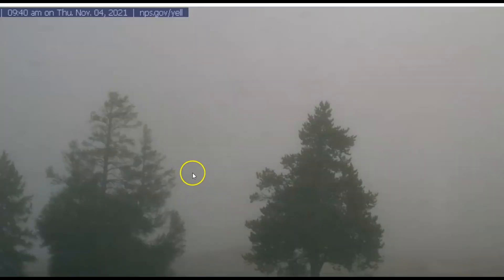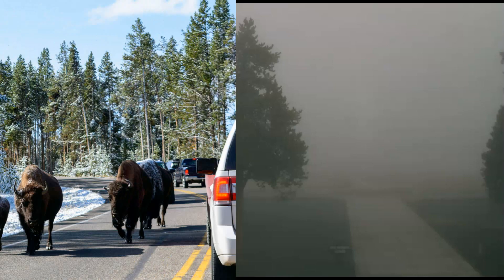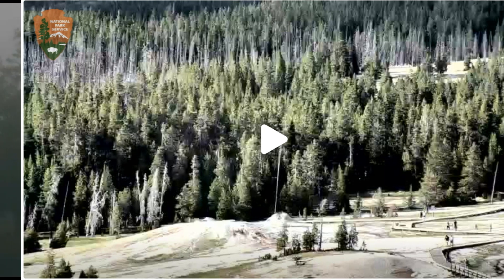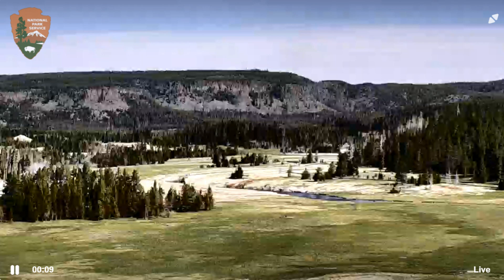Even the static cam has not updated — it shows 9:40 a.m. mountain time. What are they hiding? Well, we know why they do not put money into the infrastructure, because it might not be there long enough to report. I have heard reports that the deer, the elk, and other animals are also leaving the park. I don't know if that's true, but I do know the buffalo are leaving and they're leaving early. I've talked about and shown you the trees that are dying from the gases of the volcano coming up from the ground, killing the trees. The forest all grew up during the quiet time. Multiple people have told me when they went to the park, the dead trees was just overwhelming — how many dead trees are in the park.